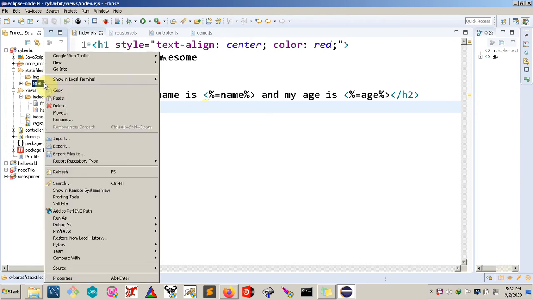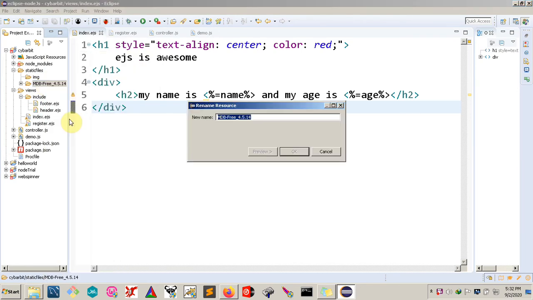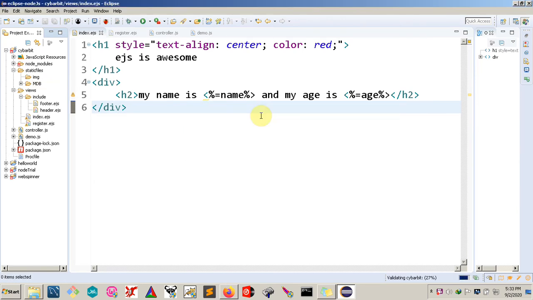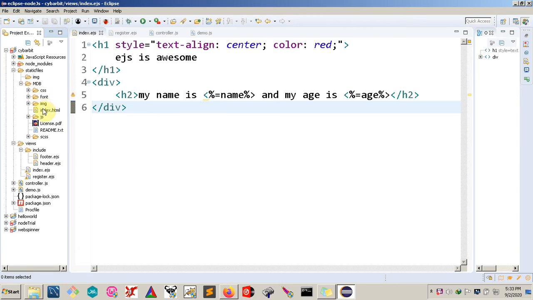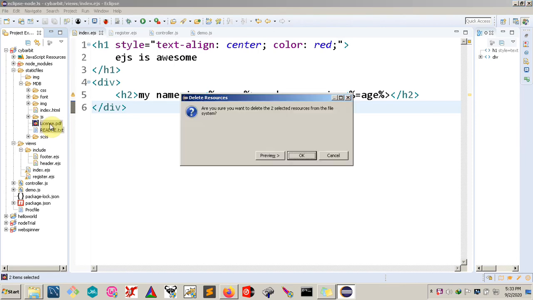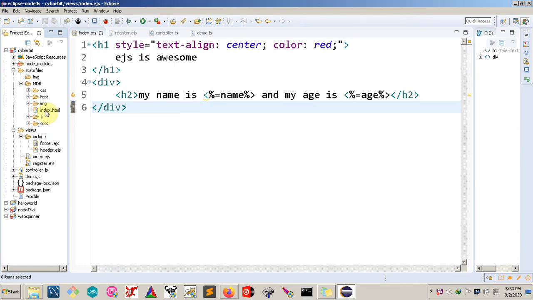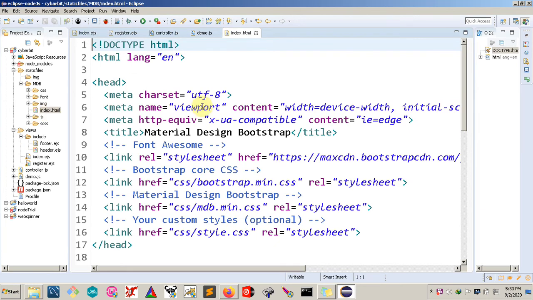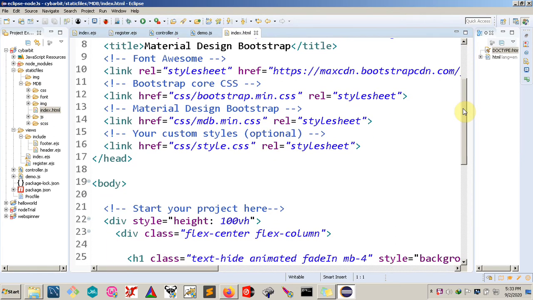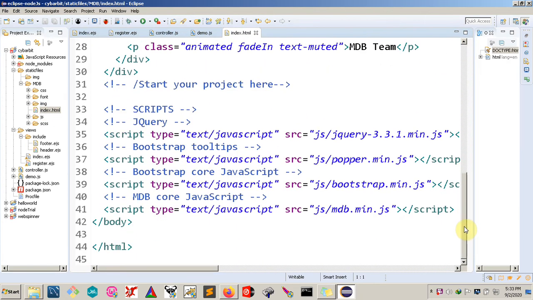I might actually want to rename it to something meaningful, so that will do. Now once we have all of that, just expand on that bootstrap folder, and you might actually want to delete a couple of things, probably these two, and open up the index.html. Bootstrap comes with a very nice example that we can actually use.